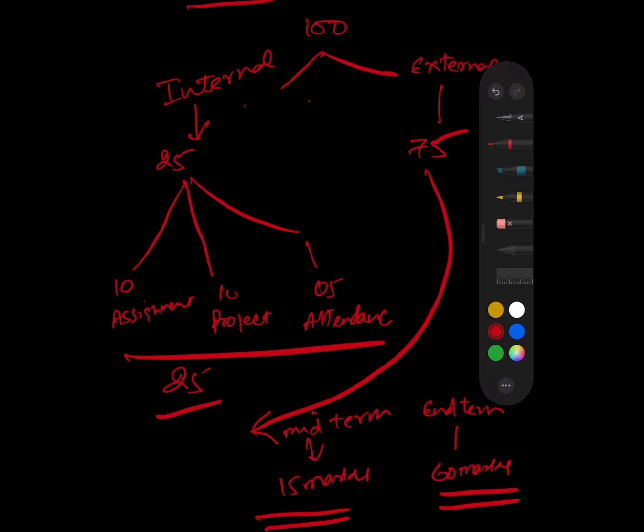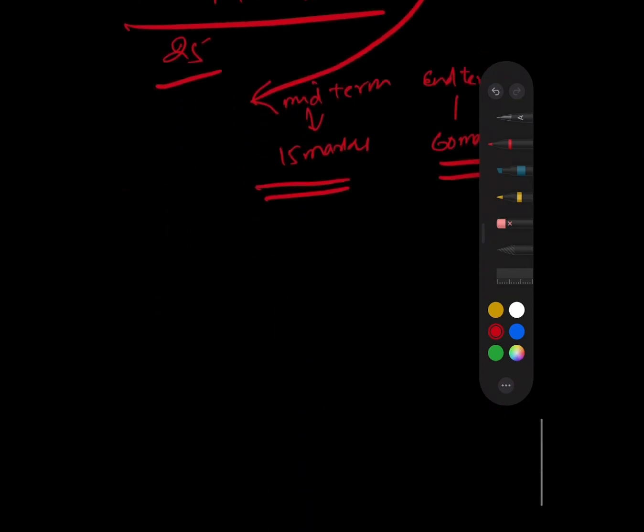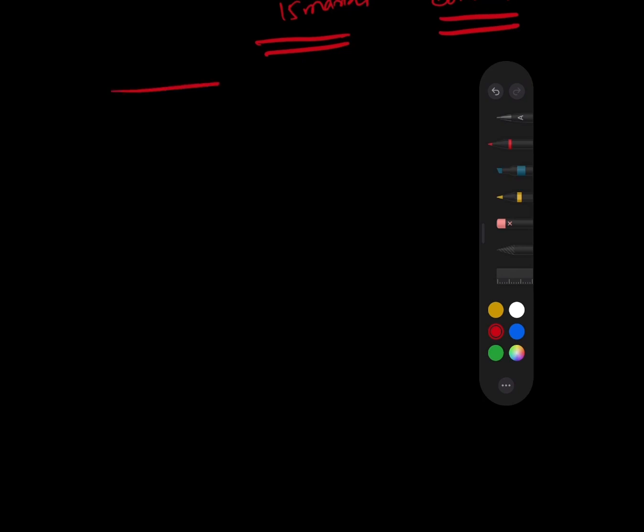I'm going to tell you letter grades and grade points. I told you these words are very important. Letter grades and grade points. So range of marks, grade point, and letter grade. Like in your mark sheet, when you get your mark sheet, you will find out that you are given A, you are given B plus, or you are given B. So you will not be able to understand. So the concepts must be clear to you.